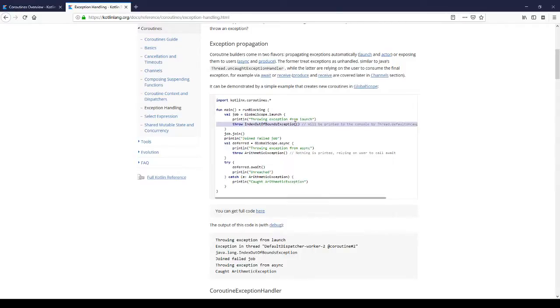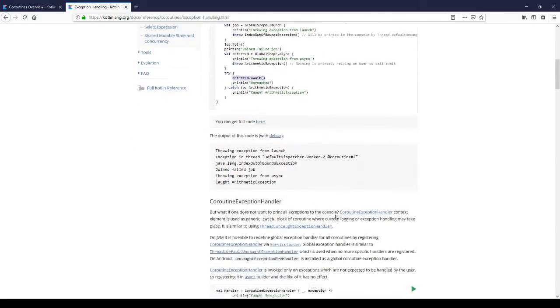I think it's still stopping, just that the main thread doesn't crash. On the other hand, if this arithmetic exception is thrown, then we need to manually catch it in the block where we call await.